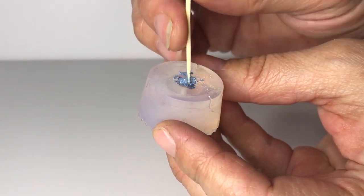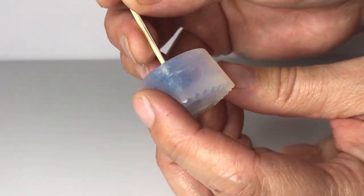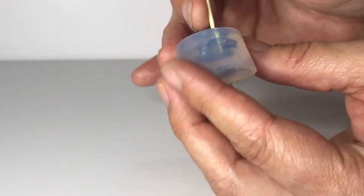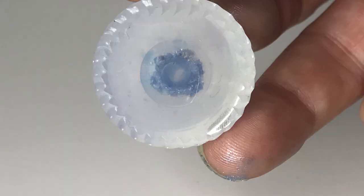Don't use too much colour or it won't cure. Use a cocktail stick to carefully poke them into the centre, focusing on the area around the core. If you have too much excess resin in the spout it will be more work to remove later, so take some out if needed. If you want lots of depth to your bead, don't bring the colour to the edges.